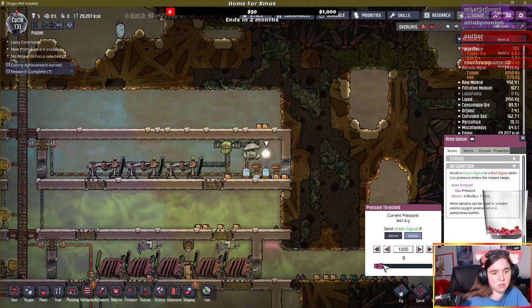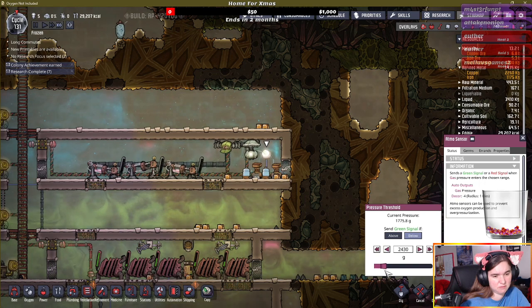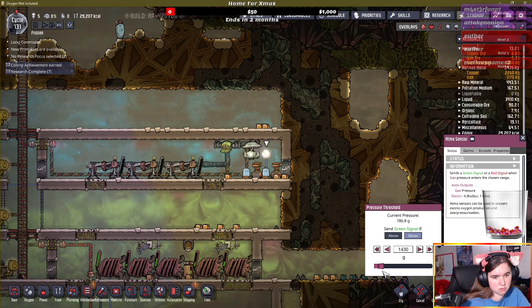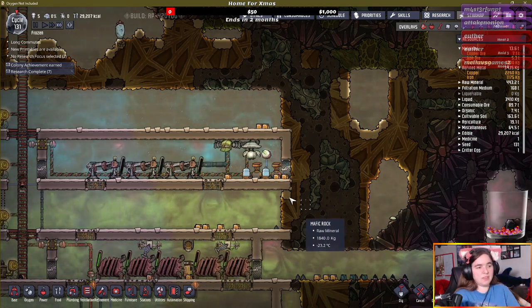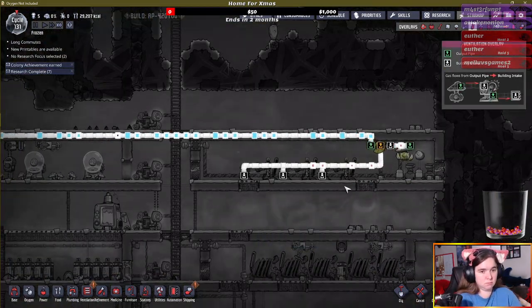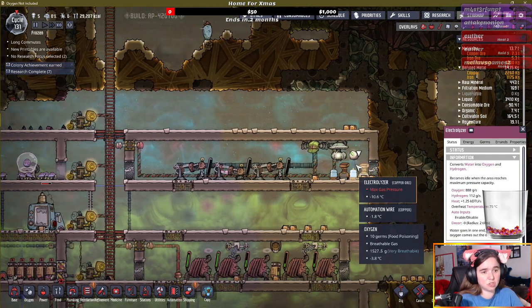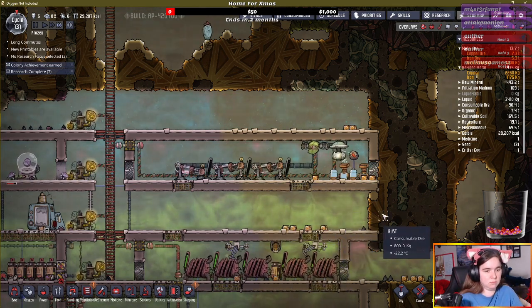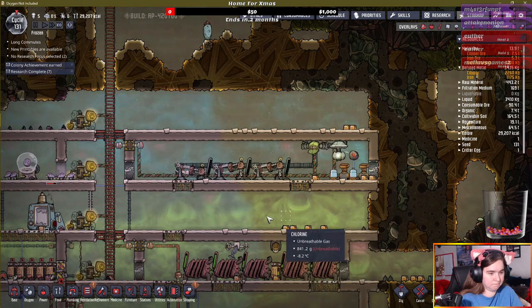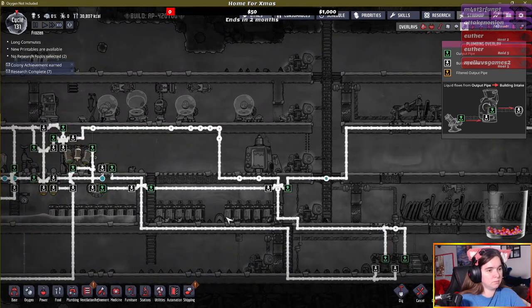Send green signal if below. I think the max gas pressure is 10,000, but I'm not sure. Let's say, if below that. We'll try that for now. Okay, so that's at max gas pressure. Max gas pressure is 1,500. So we're gonna set this so it only turns on if it is below 1,400. There we go.